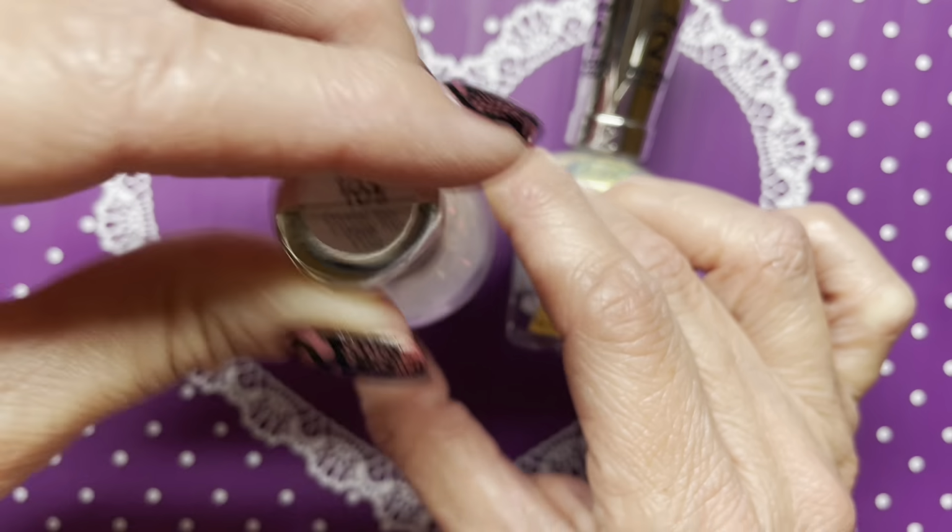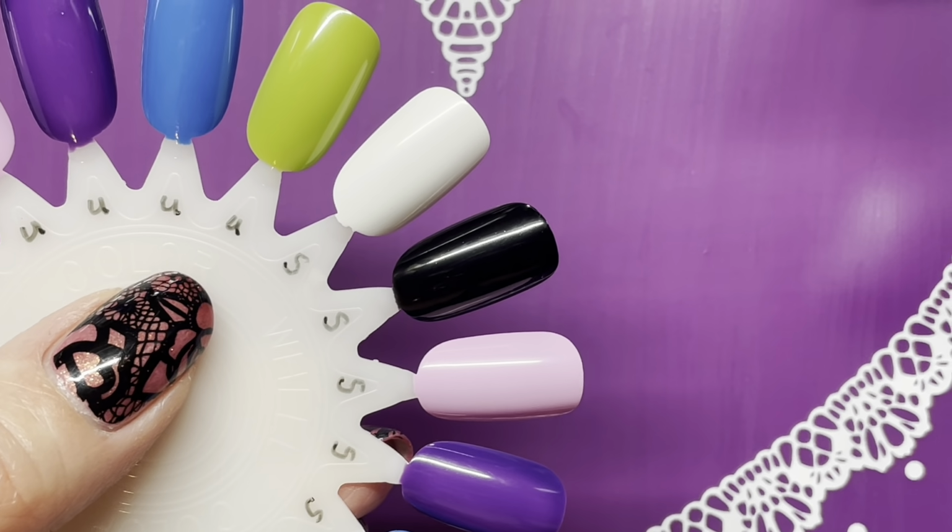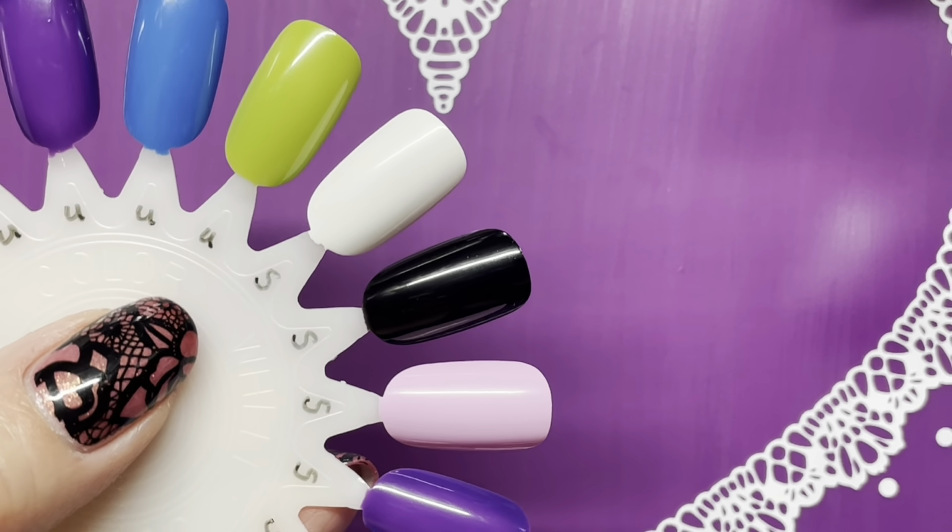So I have on my swatch wheel a couple of different colors for us to try them out on. I've got white, black, pink, purple, blue, and green. So I'm going to start off with the first one, which is Sugar. And this looks like it's gonna be textured instead of maybe changing colors. Let me zoom you in here. There we go.